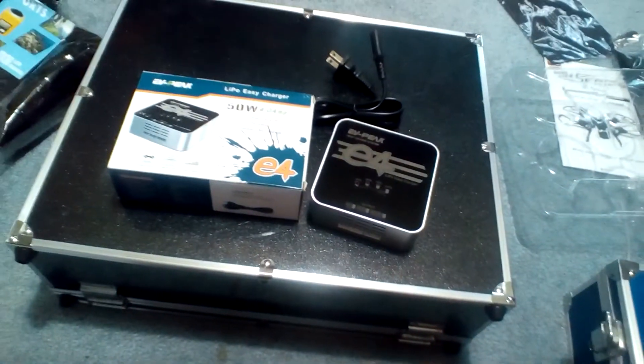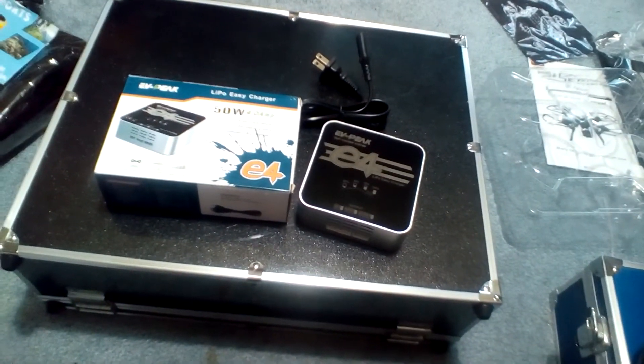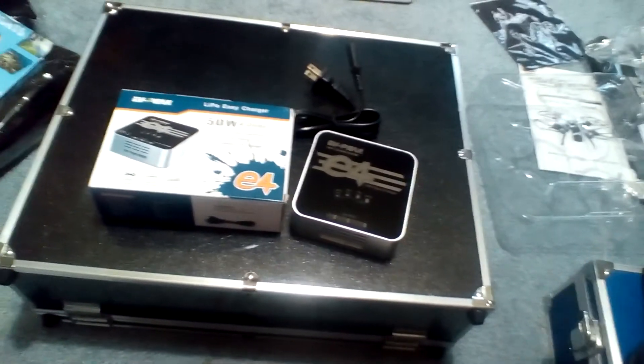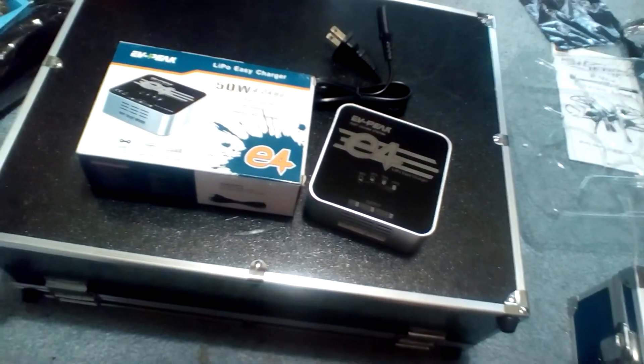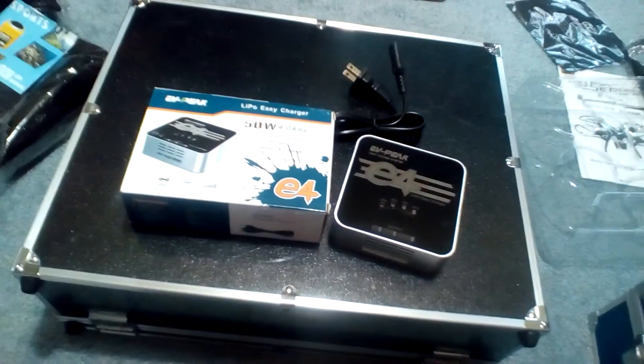To charge four out of seven batteries on the stock one usually takes a while. I'm hoping this will do it a little bit quicker — that way I don't have to charge overnight and worry about something in a lipo bag while I'm sleeping. I know there's better ones out there, but this was pretty cheap and I wanted to try it. If this doesn't work, we'll go get a better one — but I think it's gonna work.